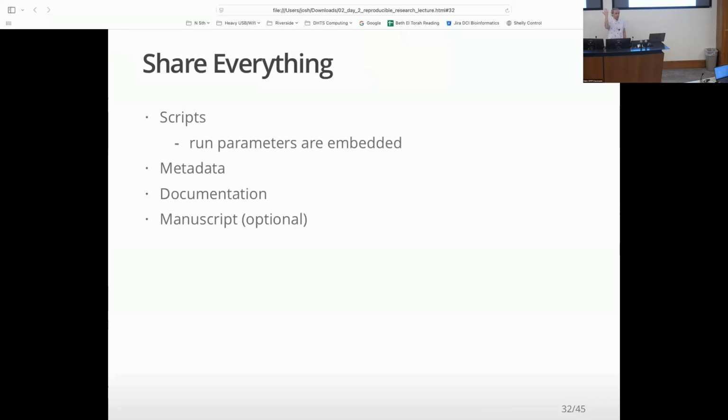So if I just have a sequence file and I don't know which mouse it came from, then that data is useless to me, right? So you almost always need some sort of metadata to tell you how do you make sense of the actual data that you collected. And in order for the analysis to be reproducible, you have to share that metadata.